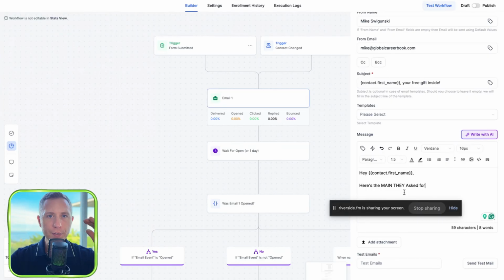A lot of people try to sell the features, but in general, you should mention the features, but focus more on the actual transformation. So what are they going to walk away with after using your lead magnet, after actually sitting through and giving you an hour of their time? What is going to be the outcome? So focus on the outcome and mention that in this email.